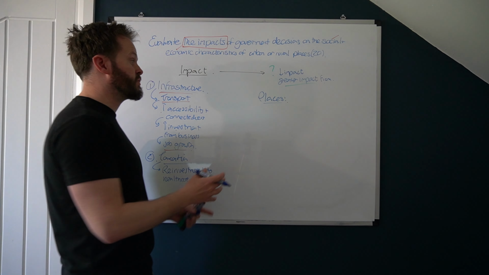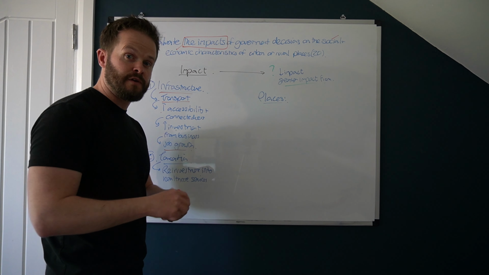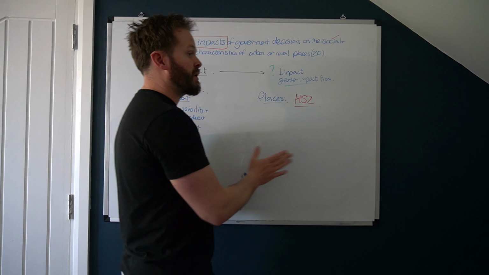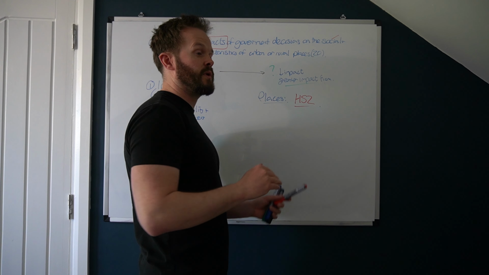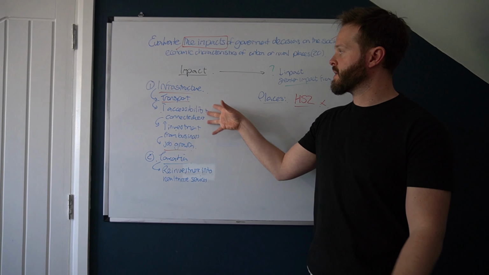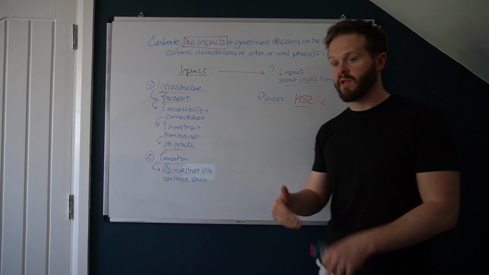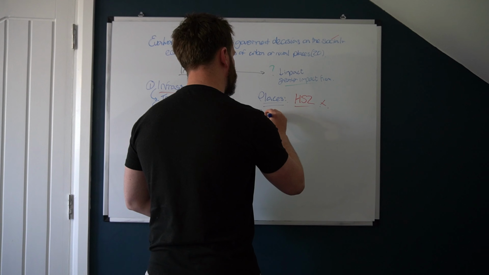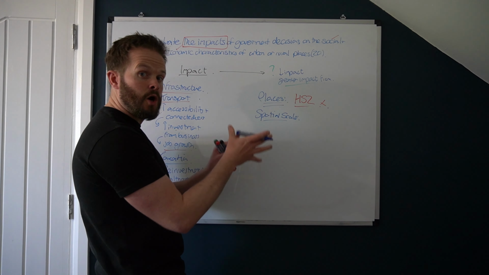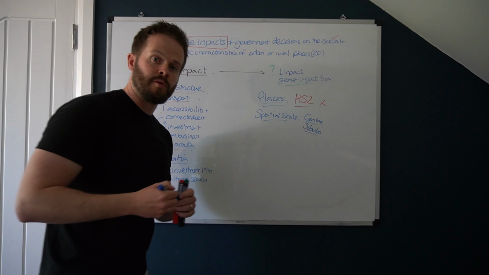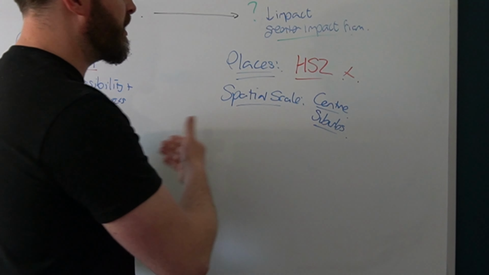Okay, so maybe we're going down the route of there are some places that don't benefit from infrastructure investment. HS2 is a prime example of that. So HS2 was planned to come up to the northwest where I'm based, and then that was axed. So there's only certain places where this impact will be realized. There will be certain places where this impact is not realized. So if we think about the spatial scale as well, maybe the impacts are only in the centre. Do those impacts move into the suburbs? Who knows, but it's another way that you can evaluate the impact.